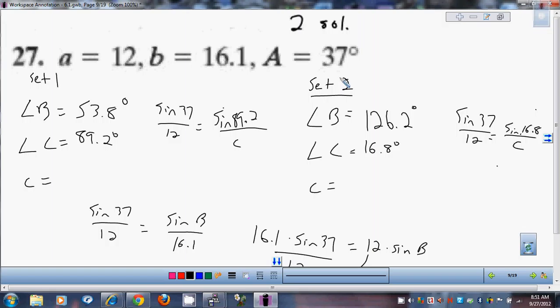You mean, how do we know if we need to do the test? If you're given two angles, you won't need to, because you'll add and subtract, find the third one, and you'll go. If you're given two sides, you'll have to do the test. But all the ones today, you'll be given two sides. I didn't want to mix the two on the first step. Questions? All the two solution problems are going to work like that.